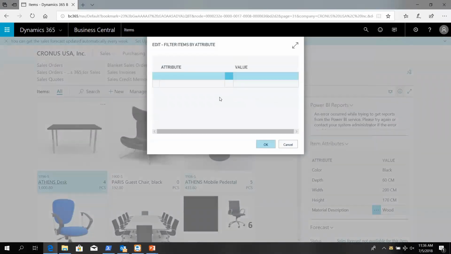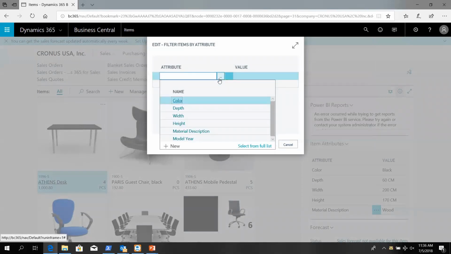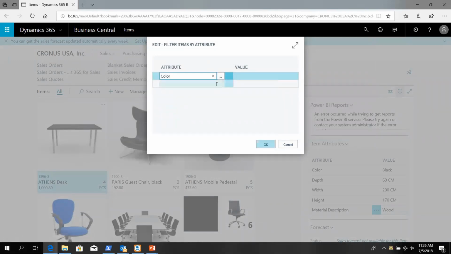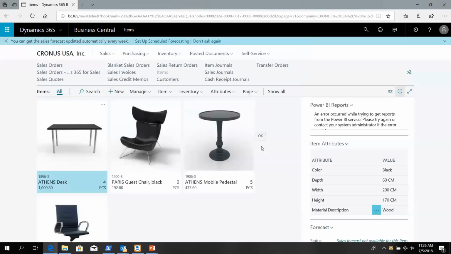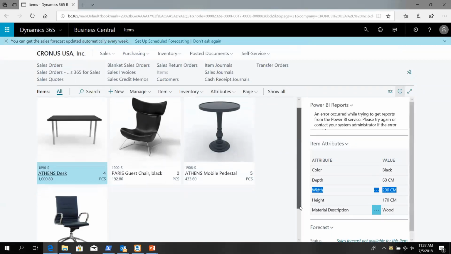So I'll go ahead and choose my attributes, and now we'll choose which attribute I'm filtering on, its color, and the value that I want to filter on is black. And I'll choose OK. And now what the system's going to do, it's going to filter all of my items and only bring up items with a certain attribute.